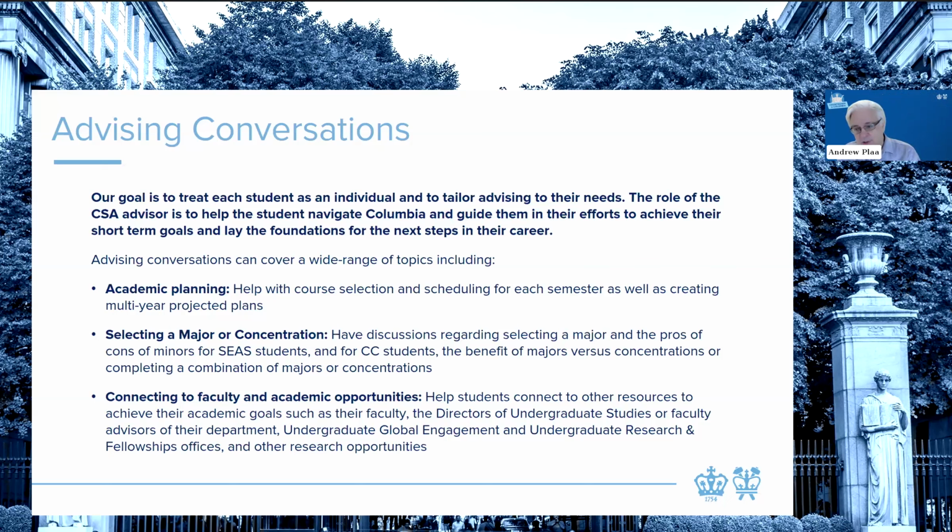In engineering, though, it's a little bit different because the junior year is when you're really going in depth into your major, and the structure of those majors often means that you have to be on campus to take those courses. So engineers typically tend to study abroad in their sophomore year, generally the spring of their sophomore year. But those, again, are points of conversation you have with your CSA advisor, first about when it's a good time to do it, and then you can connect to the study abroad office.